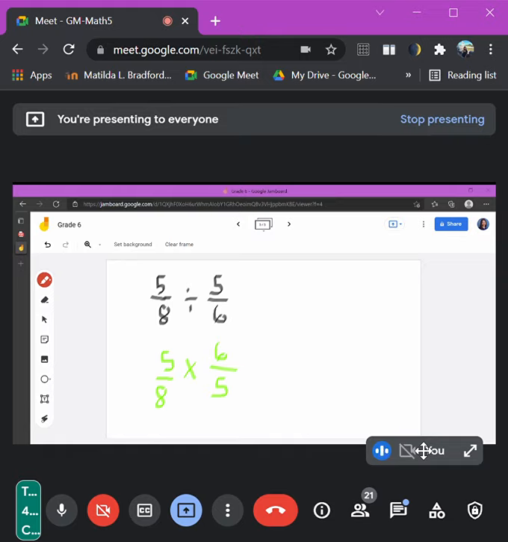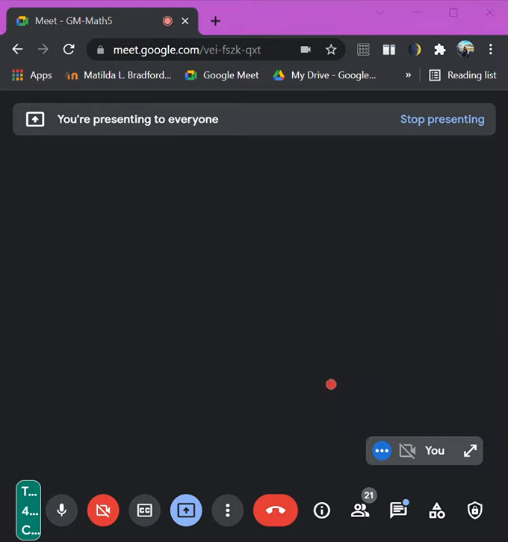5 and 5 and 6 and 8. Sige. Can be divided by 2. 5 and 5 can be divided by 5. Okay, so ang 5 becomes 3 and 8 becomes 4. Okay, so ang 5 na to class, we can divide it by 5. So, 5 divided by 5, that is 1. And then this one as well, equivalent to 1.